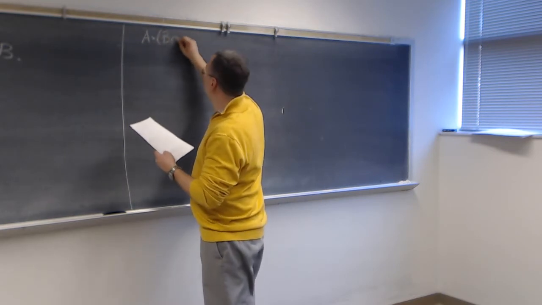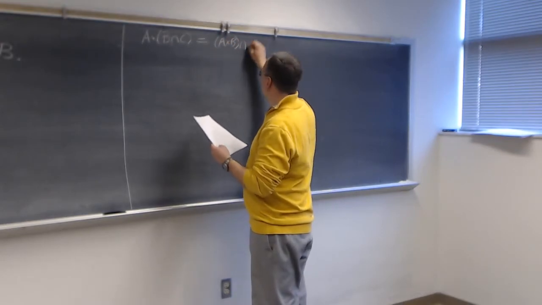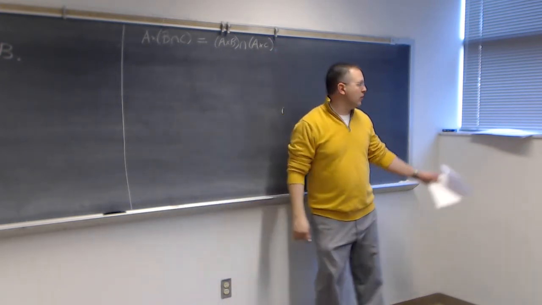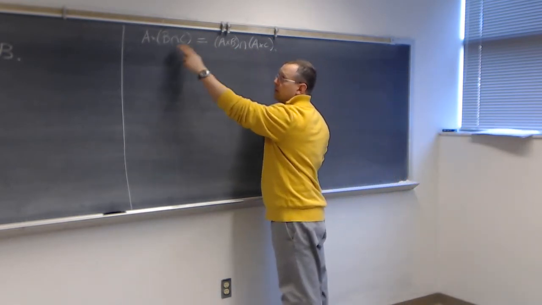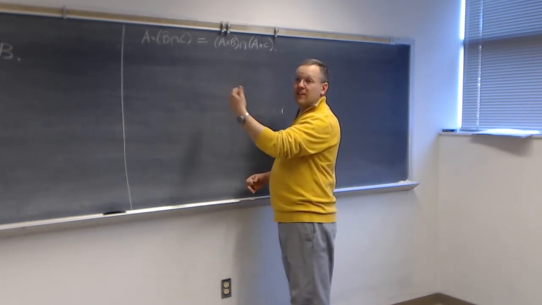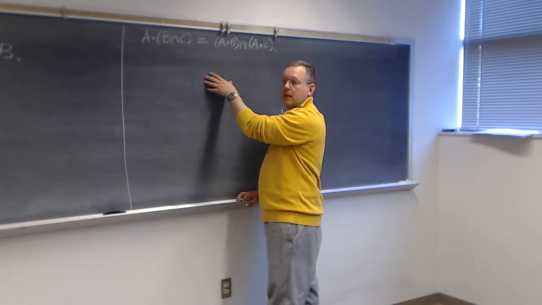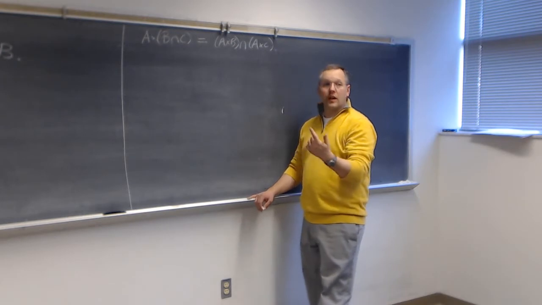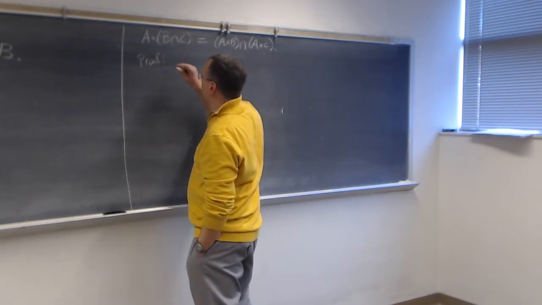we want to show that A cross (B intersect C) equals (A cross B) intersect (A cross C). Now I showed you two or three ways to prove these. You could make it a two-part proof: show that this is a subset of this, and then show this is a subset of this, therefore they're equal. I think it's faster to either use a chain of equal signs, start off with this set, and show that it equals another set in set builder notation, and then continue until you end up with this set. Another way to do it is a chain of if and only if statements. I probably prefer that way, so I'm going to do that.